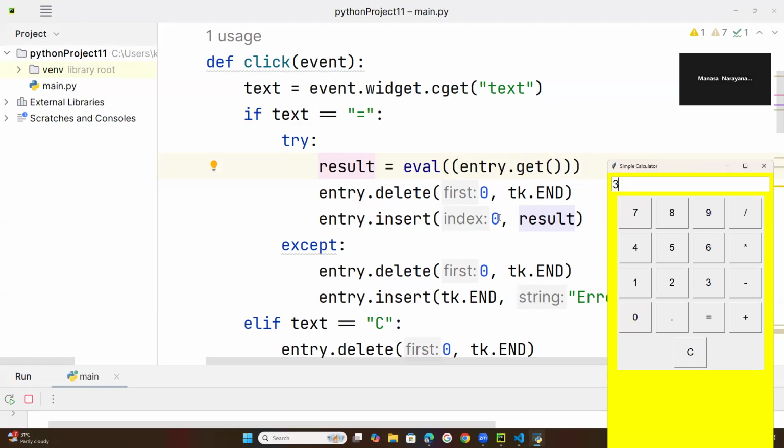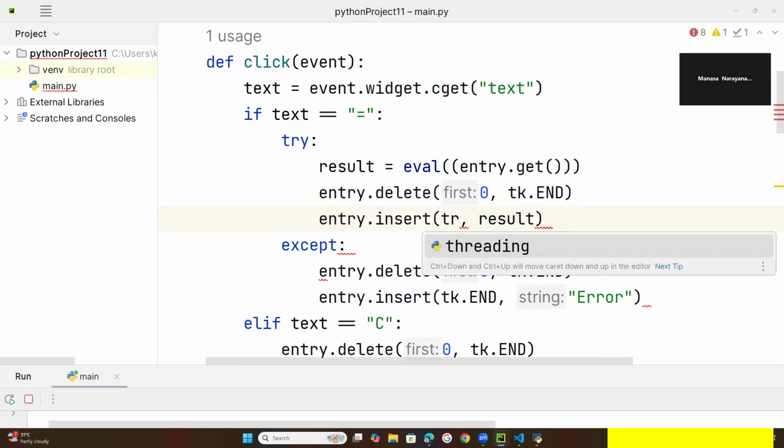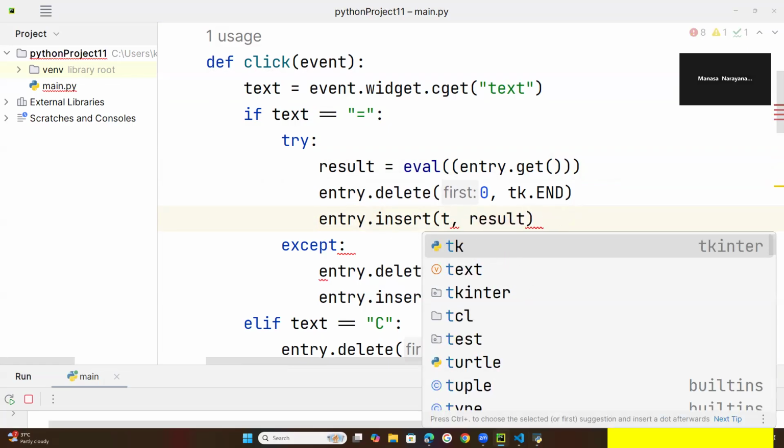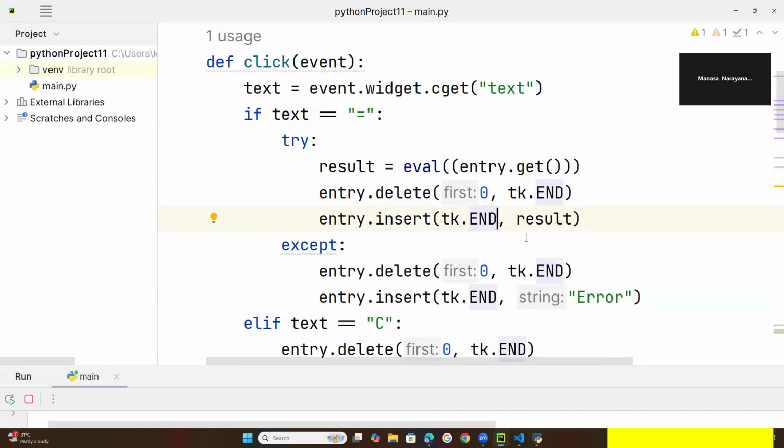If you give the 0 index it goes at the start, but generally we will write tk.end here. Okay, understood.